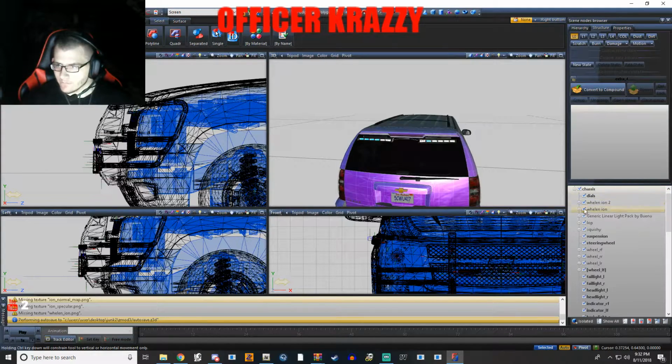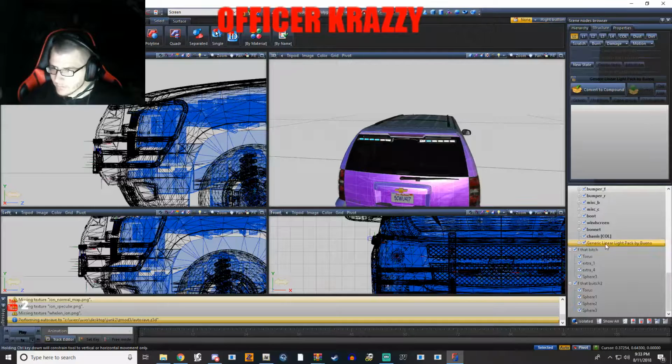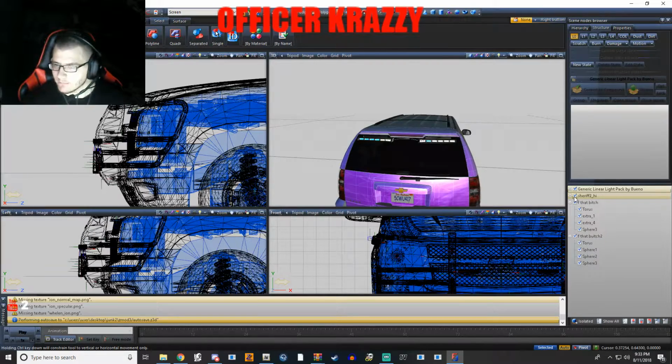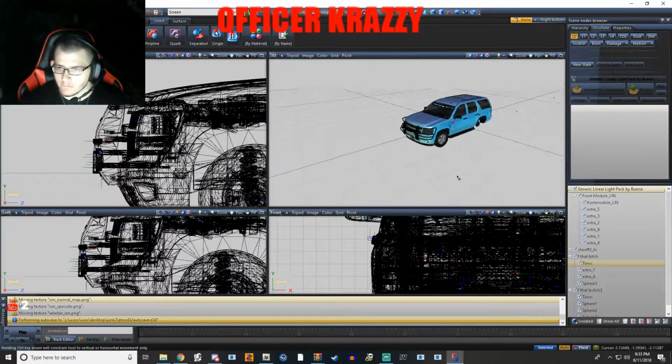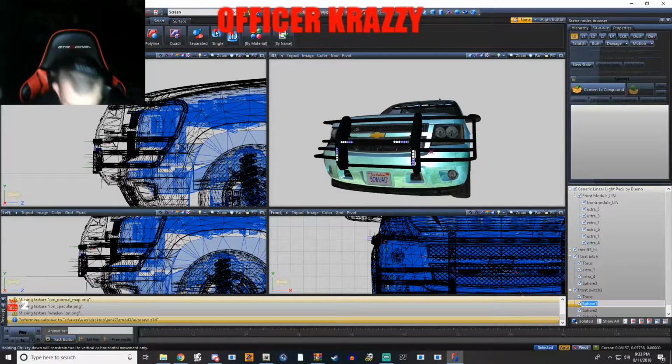So before you do anything attaching, you want to find the light bar that you want to attach it to. I'm attaching all my light bars to my back light bar. So we can just pull that out wherever it went. We're just going to pull that out and put it up there. Now what I like to do is go in here and find the extras. 1 is going to be white, so we want to make sure that 1 is white. 1 should be white on these things. And this will be white as well. So we'll make this extra 1.